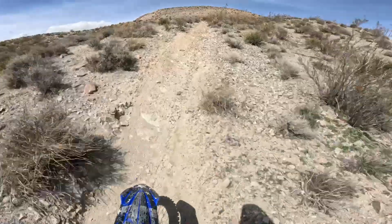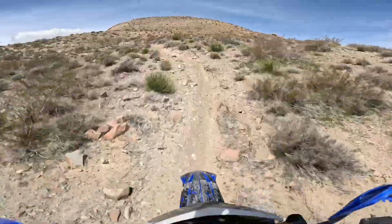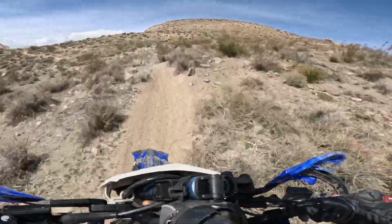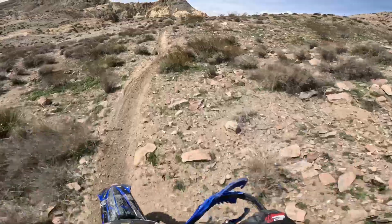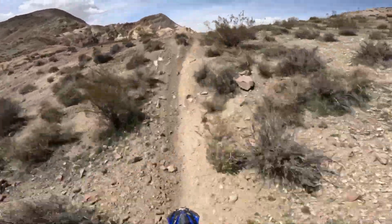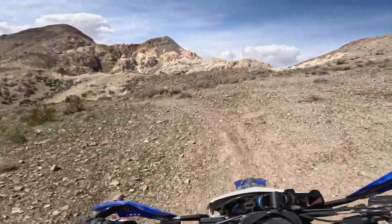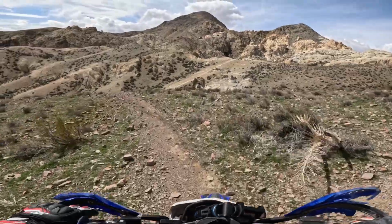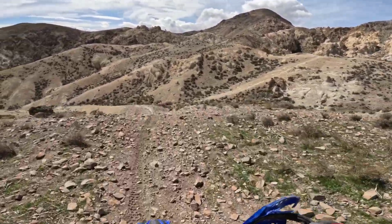Alright, so we climb up and out of that canyon, and then we'll make another left turn. And where that canyon kind of comes together here, we're going to be coming up this really gnarly terrain right in front of us. It's that weird, I don't know what it is. It's like a mud, looks like coral. It looks like compacted coral, but I think it's compacted mud with granite or something like that.